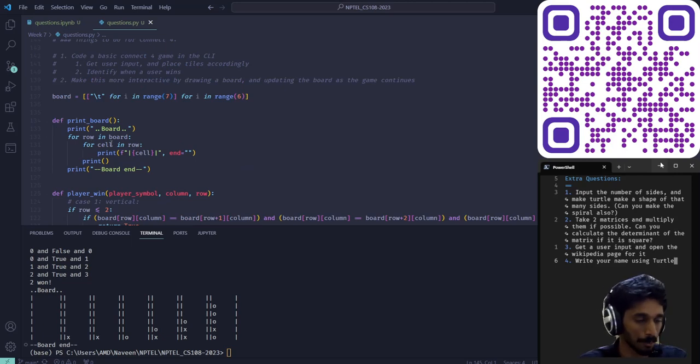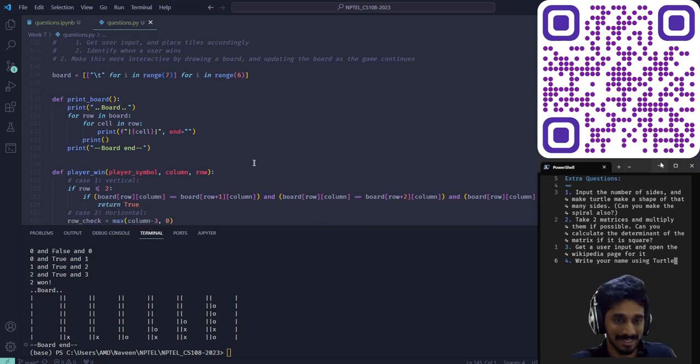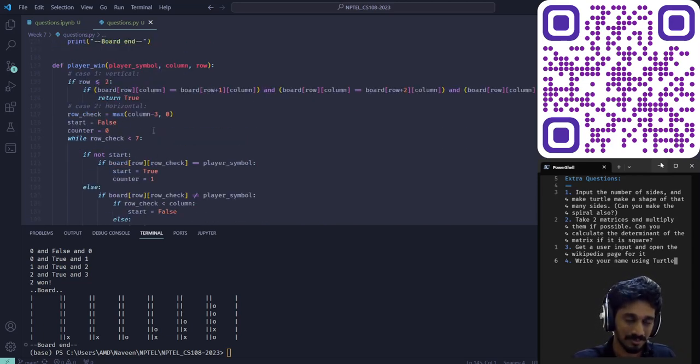If I just change the print board, the program logic remains the same, and I can replace it with the Turtle version, and it will work perfectly fine. So that's another reason why it's always recommended that you work with functions, because all your parts are going to be very modular, and that makes things a lot easier.